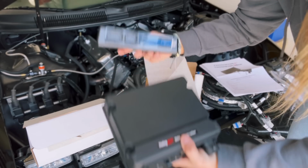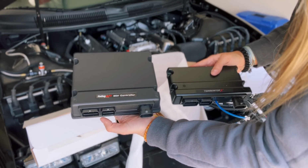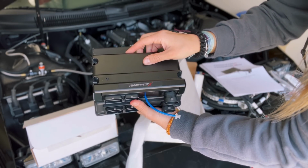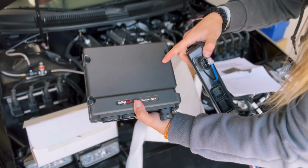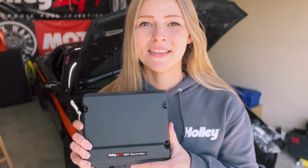And when I tell you the weight difference of these two, it's insane. But this is going to be the difference. Your DI controller is by far bigger than your actual ECU is going to be. This is probably pretty equivalent to the HP. This controller is the first of its kind, and it is a huge breakthrough in this industry.